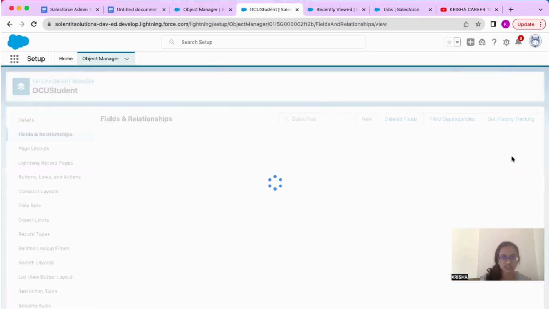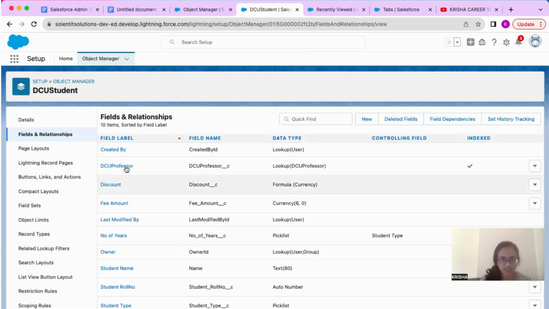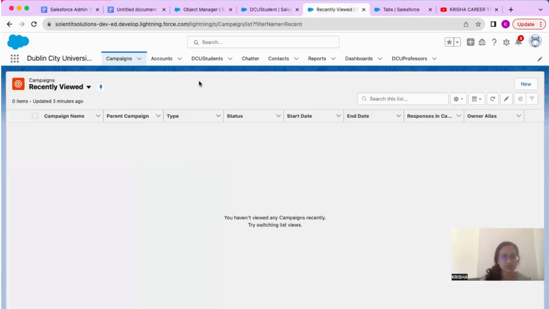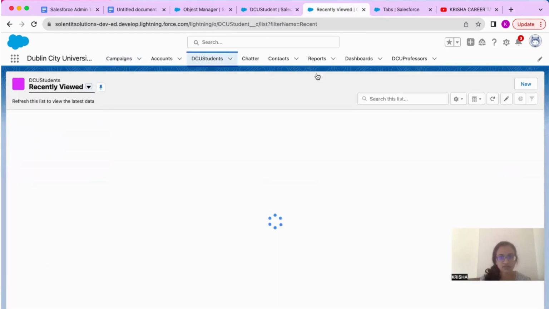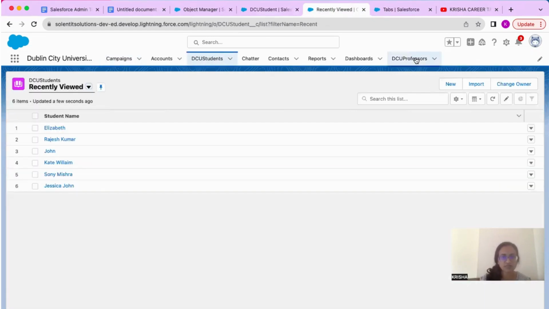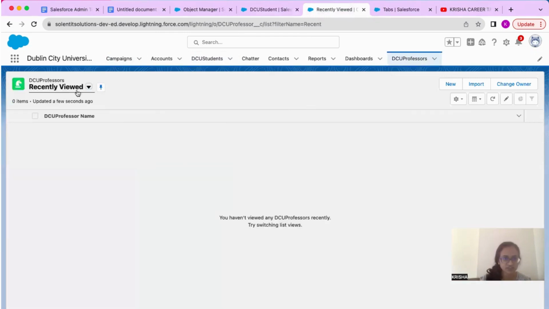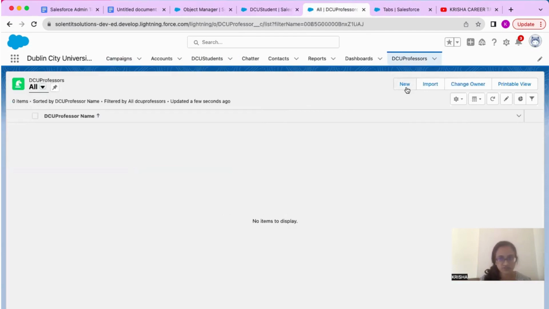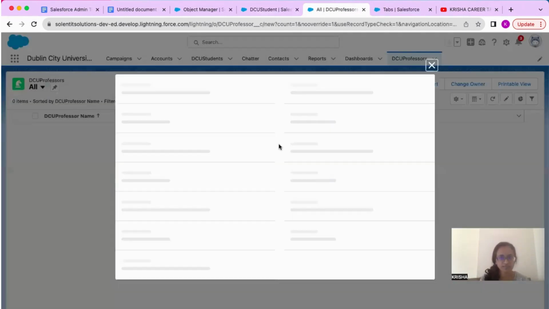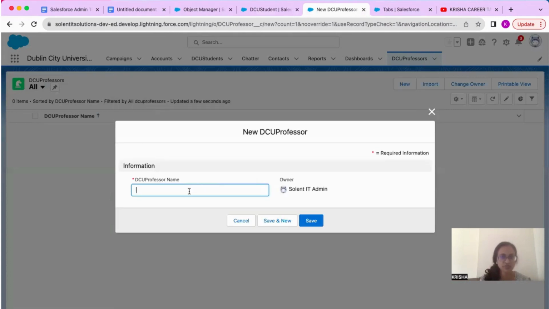So guys, you can see here, one lookup relationship is already created. That you can see from the GUI. Just go to the DCU students, okay, and make sure whether you have the data in the professors. See, we don't have any data in the professors. Hence, you try to create the professor name, and as many fields as you can create.